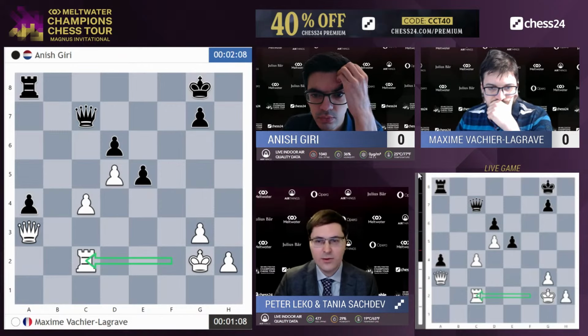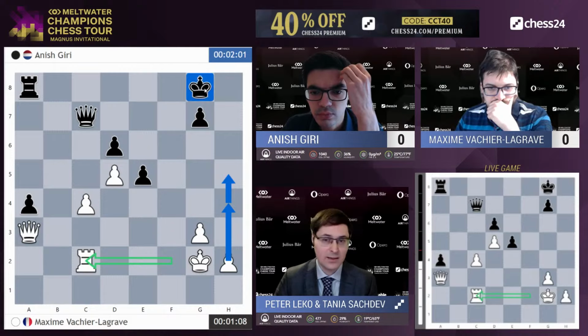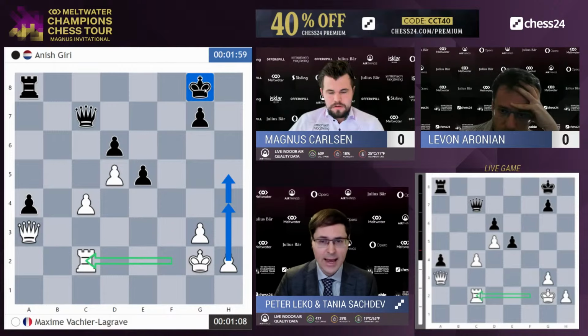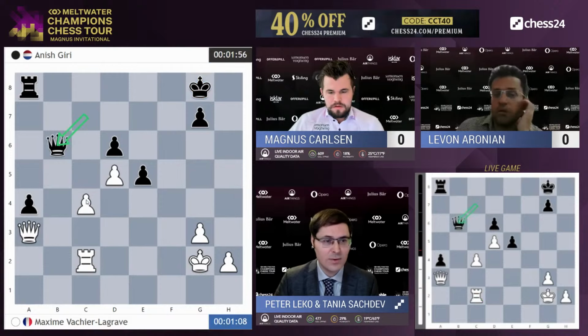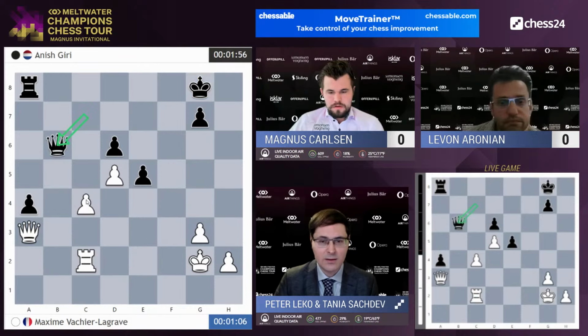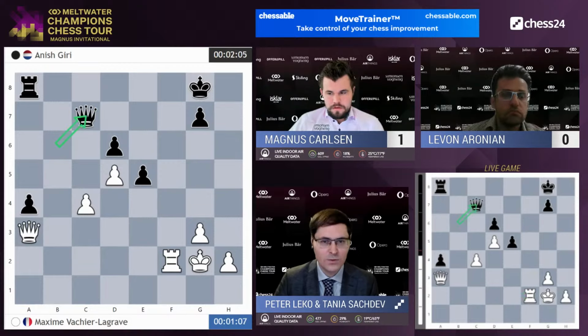On the other hand, you also have some ideas like going h4, h5 and trying to create some pressure against black's king. Because after all, black's king on g8 is also, at the moment, still safe, but if white gets close to it, then it will be very vulnerable. White also has some c4, c5 breaks. So yeah, the position looks very dangerous, and Anish goes queen b6. I don't know exactly if this is some kind of a draw, because white goes, look at, yeah, and we're going to see a repetition of moves.